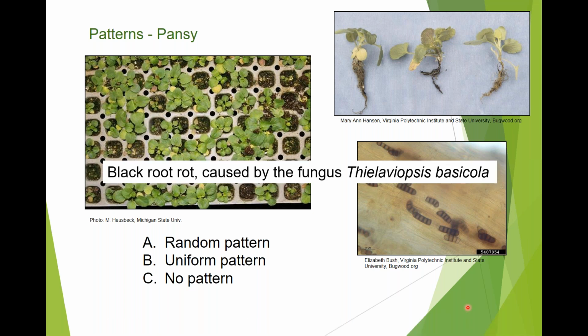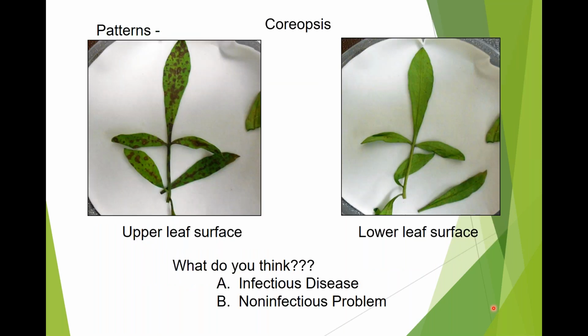Pansies are particularly susceptible to this disease. So again, know your host. That narrows down the possibilities. Blackened roots suggest potential of this disease, especially if you see discrete lesions. And if you've got access to a microscope or send it to a diagnostic lab, you can have that confirmed by the characteristic spores that you see in the roots. They almost look like a roll of candy, dark spores. Pathologists love this disease because there's not too many spores that look like that. Easy to diagnose.